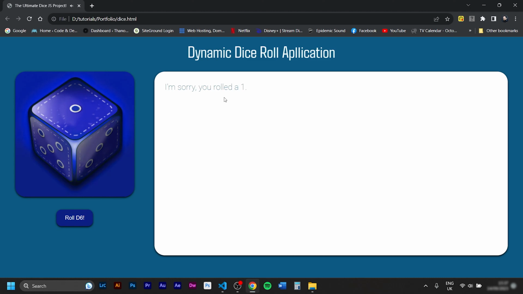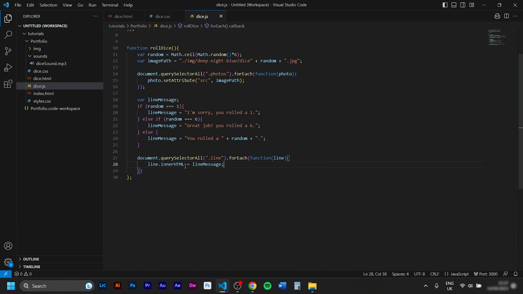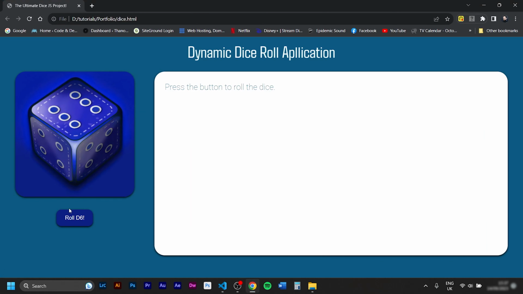Now the only difference is that these new lines replace the old ones. I want them to stay here so I can see my progress, whatever I rolled all over. So how to fix this? You go in front of the equals and you press plus equals. Let's hit save, refresh, and let's try again.